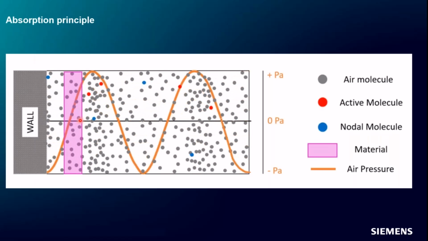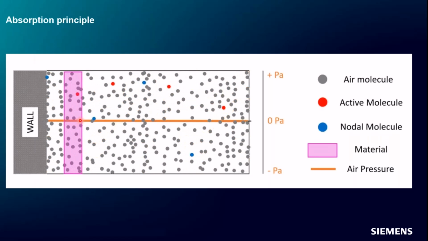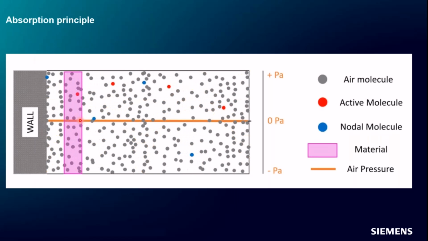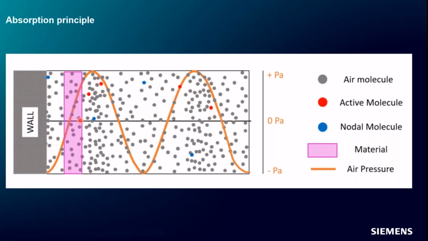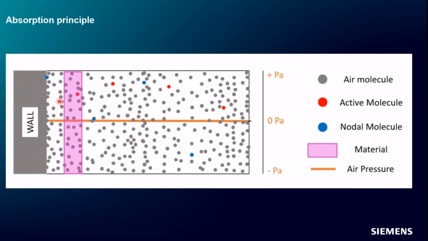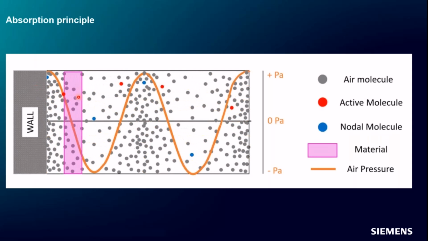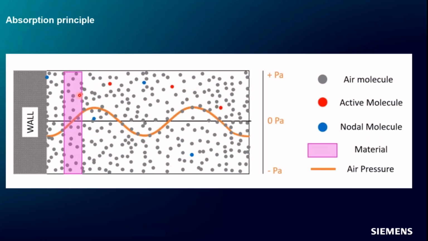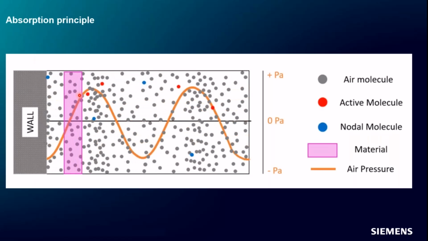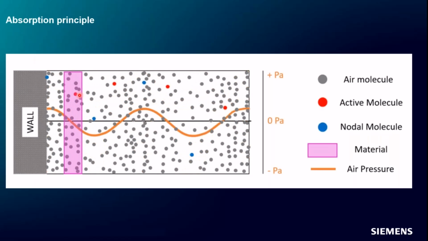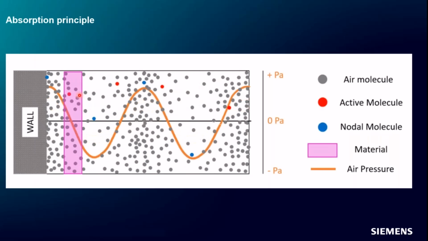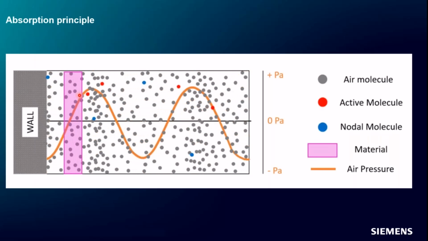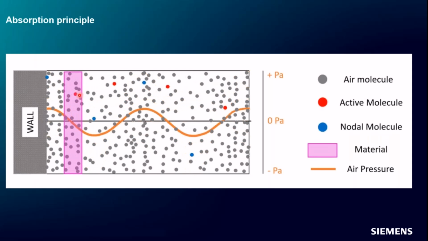So if I butted this same piece of pink foam up against the wall, it's still going to absorb, but it's not going to do nearly as good a job because the air molecules against the wall just aren't moving as much as they are out here, okay? And so we're going to maximize the velocity of the air particles, which is going to increase the friction, which is going to change more of those pressure waves into heat, and as a result, more absorbed sound. Okay, so that's why the air gap thing works.